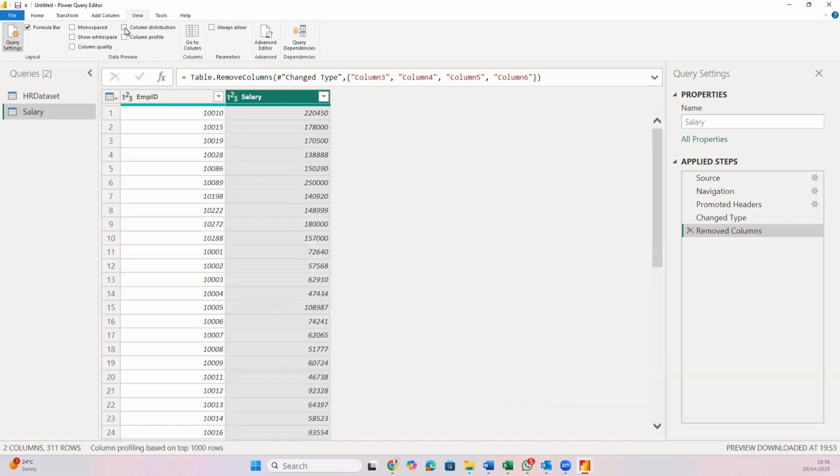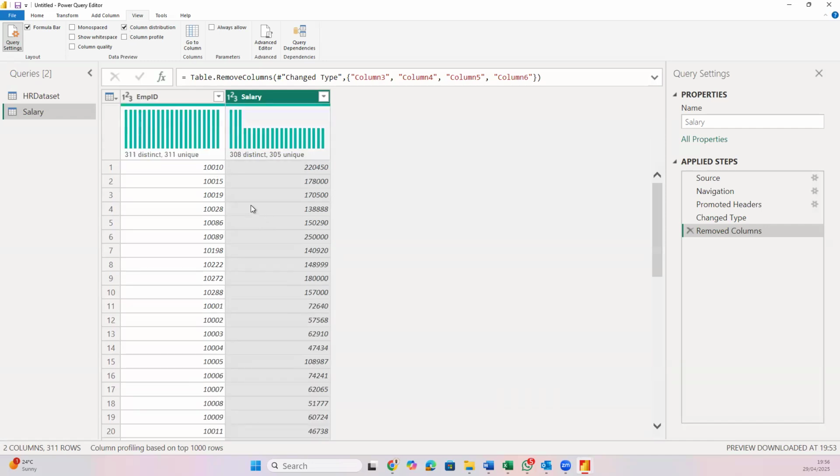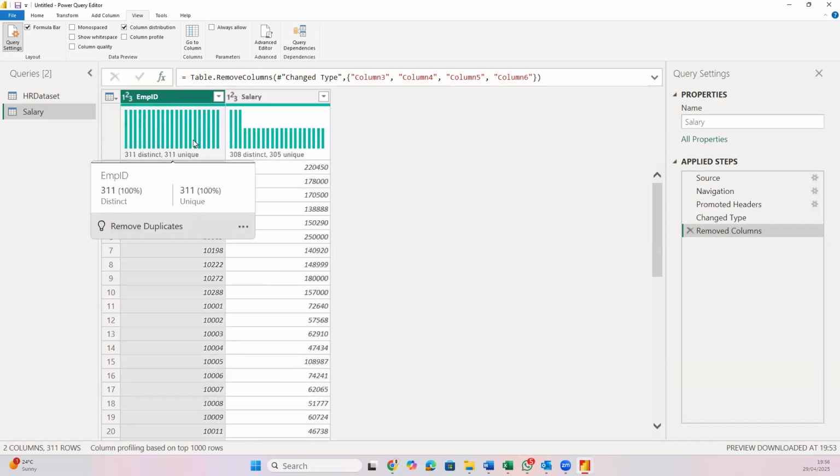And then column distribution basically enables you to check, for example, a column like the employee ID. Definitely we expect unique values here, because you only expect one employee ID appearing in this column.